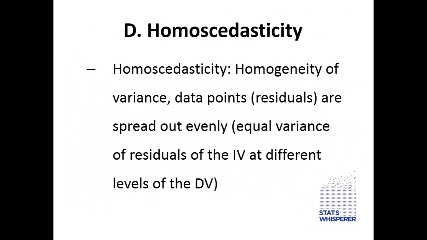But first, let's talk about homoscedasticity. Homoscedasticity is an equivalence of variance, right? So it's equal variance of the independent variable at different levels of the dependent variable. And that's expounded upon a bit more in the book, so we just want to touch on it here. But for further reading, we can see the textbook.